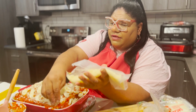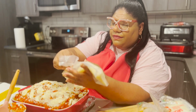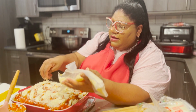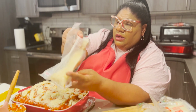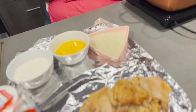And we're gonna put it in the oven on 375 for 25 minutes covered, and then you want to do another 20 minutes uncovered. There you go.